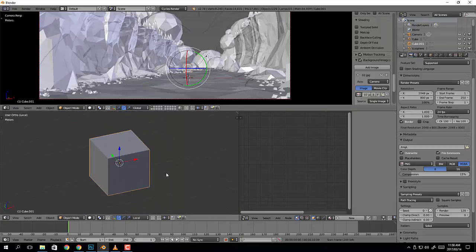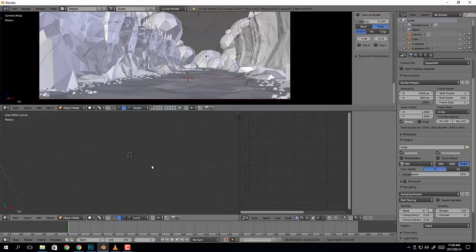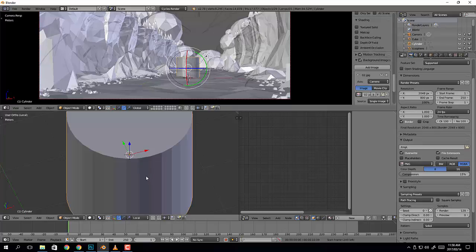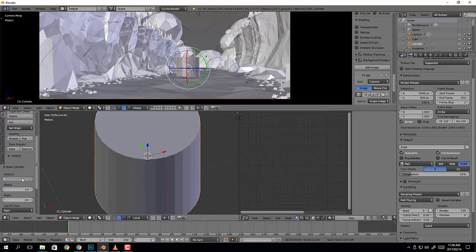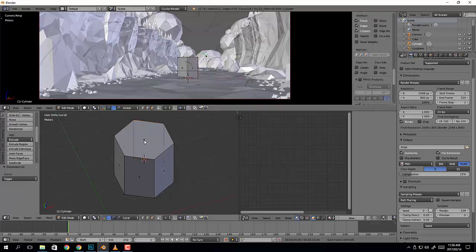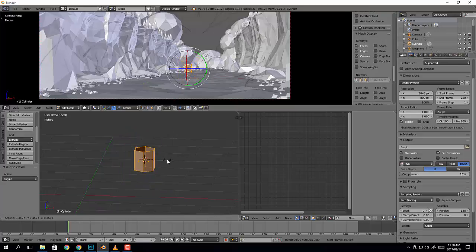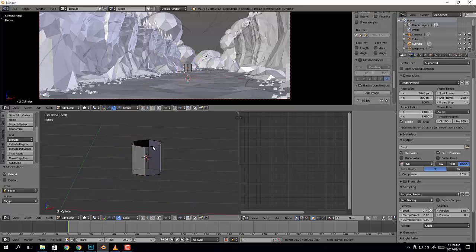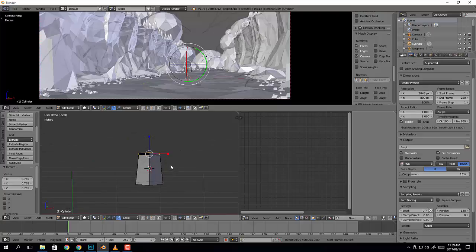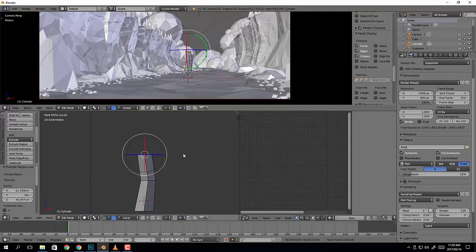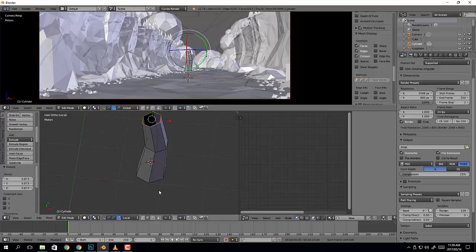Okay, I just want a very basic, let's actually start with the cylinder. Okay, so really, this isn't going to be the world's most advanced tree. And I'm going to just stick sticks into it and out of it just to get a pretty much basic shape.